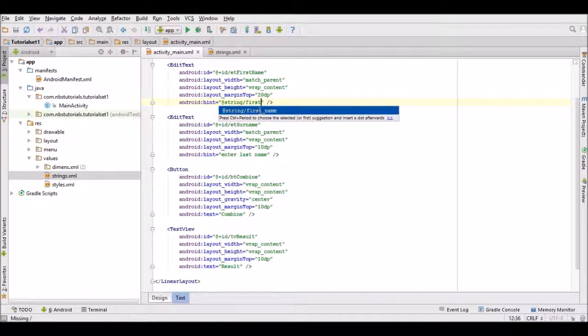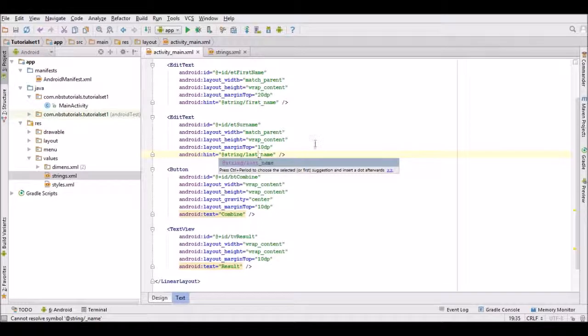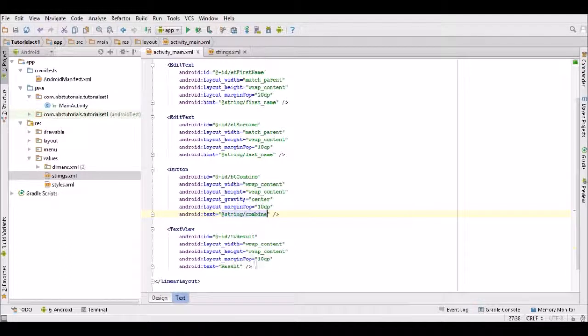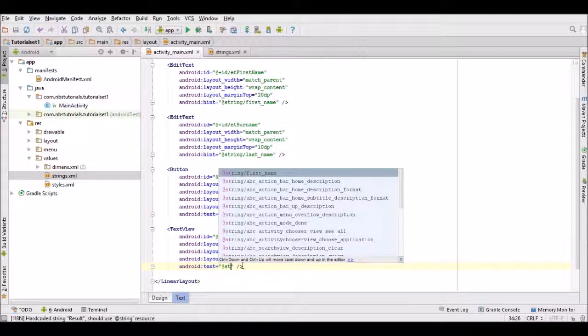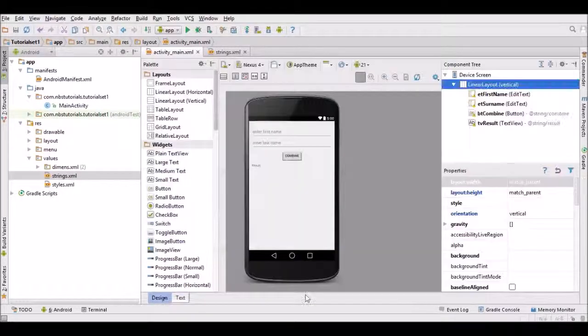Yes, we've got the @string/first_name, and we do a similar thing down here. And we'll make this last name. Let's do @string/combine, and this was @string/results.